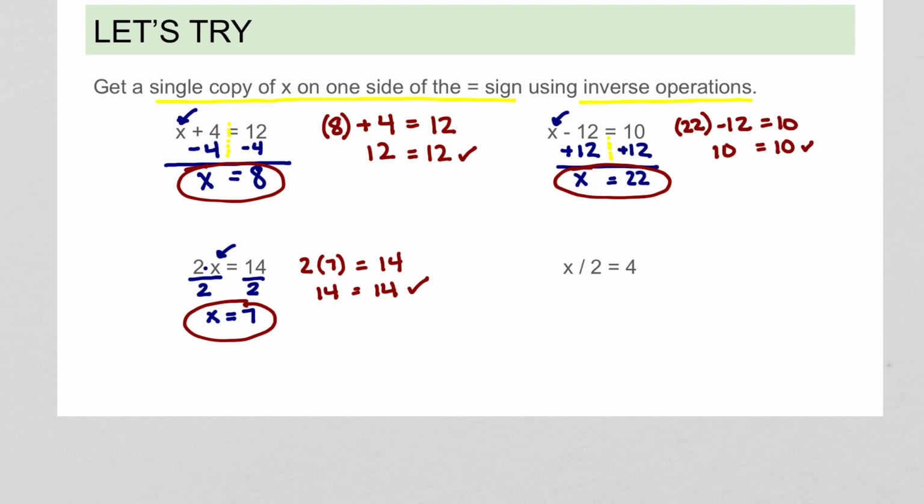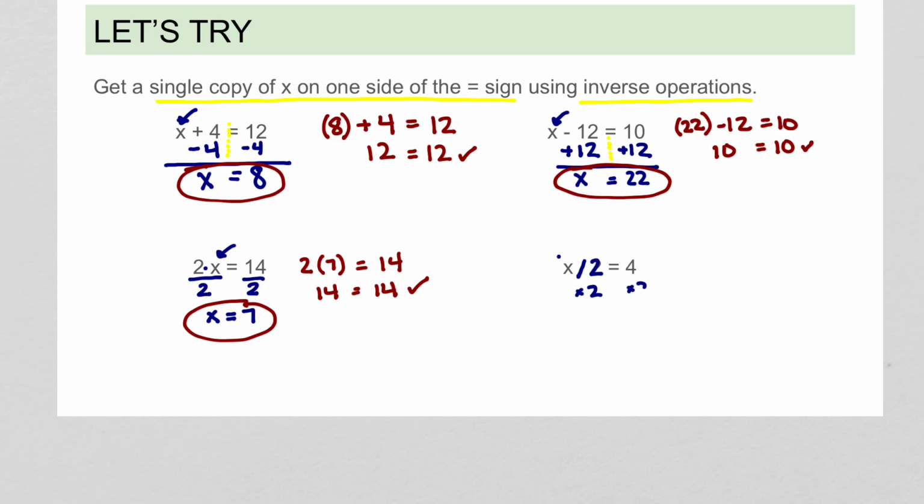And then finally, let's see an example where we're dealing with division. So right now, x is not alone. X has a divided by 2. So if we're using an inverse operation, remember, we want to cancel that out. But to cancel it out, we're going to have to find the multiplicative inverse, or that thing that multiplied together with it gives us 1. Well, divided by 2, I'm going to say what I want to do is take it times 2.